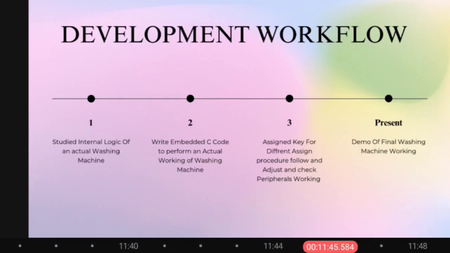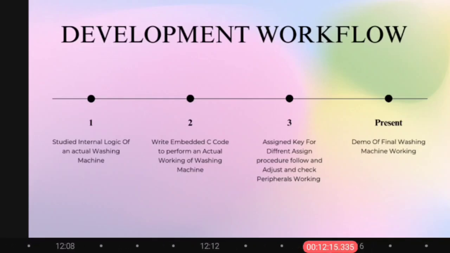If switch 1 is not pressed, it indicates the washing machine door is closed. If switch 1 is pressed, it indicates the door is open. If the user presses switch 1, then the buzzer turns on to indicate that the door is open. At the time of washing, if the user opens the door by pressing switch 1, then the LCD displays the message like door open, please close.